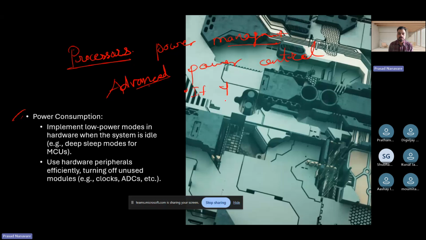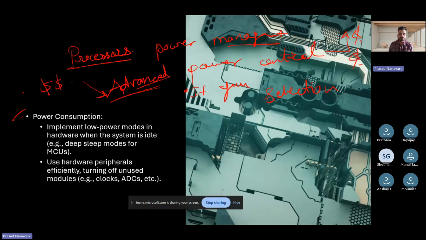Because if your system just reads some sensor data and conveys it further, that doesn't mean you should have a processor with advanced power saving modes, because you're investing in a processor, spending money on it. You do not want to spend money where you don't need it. It's going to increase the cost of your product and nobody will buy it in the end. So selection criteria definitely matters here.